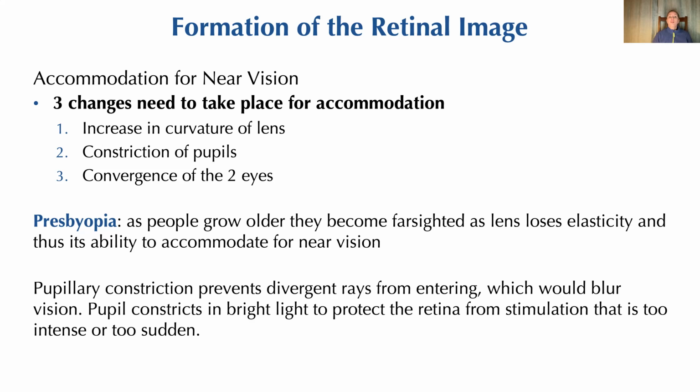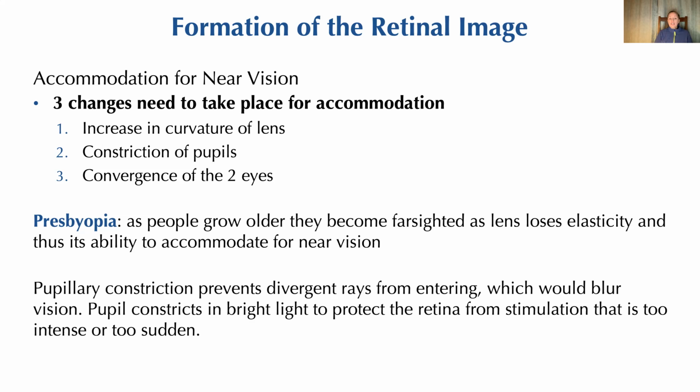The other disorder with the vision that you want to be concerned about is presbyopia. So we have myopia, nearsightedness, hyperopia, farsightedness, and then what happens around age 45 to 55 for most of us is presbyopia. Presbyopia happens as the lens loses its elasticity and ability to accommodate for near vision. And that's why you start needing reading glasses to help you focus on your near vision, as that accommodation doesn't work quite as well as it used to, okay?